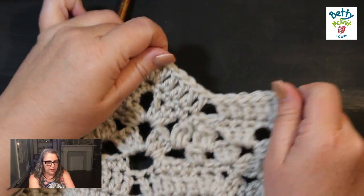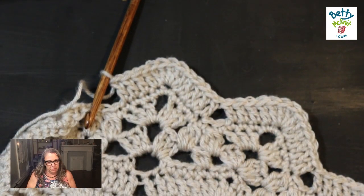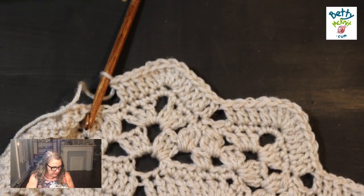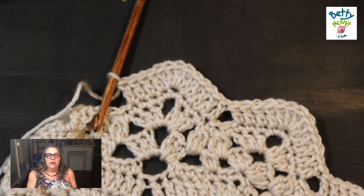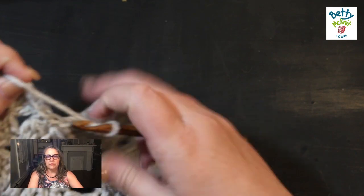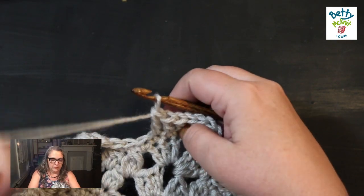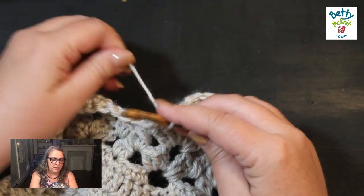I can feel where it's a little bit tight where it wants to curl, but I think it's gonna be fine and lay flat once it's all done. See, I'm not even halfway around on this row. Just a little lay it down and admire it moment.